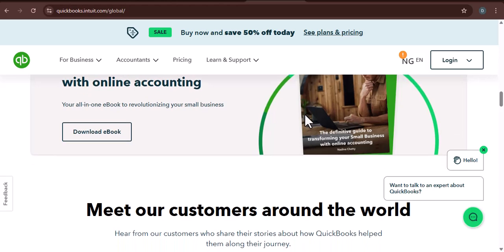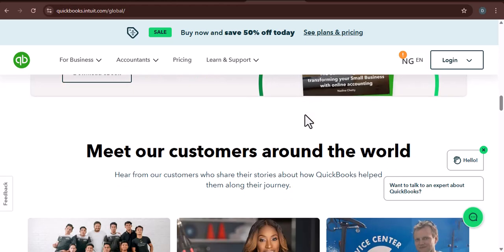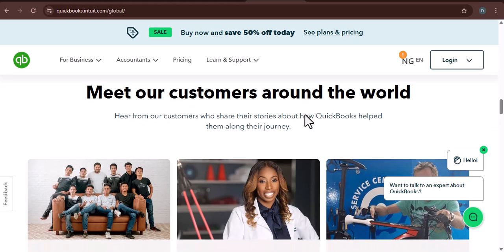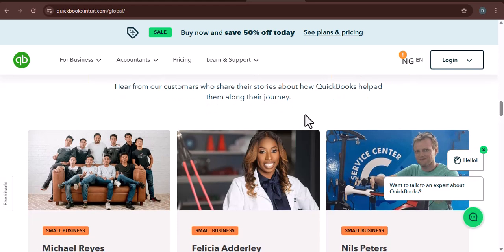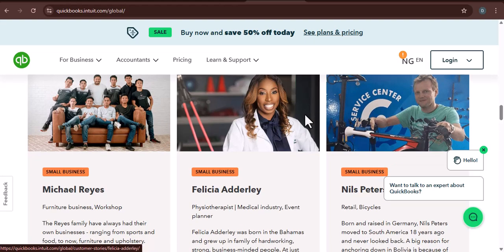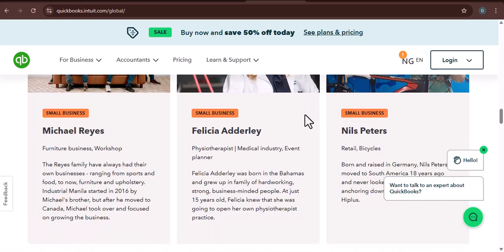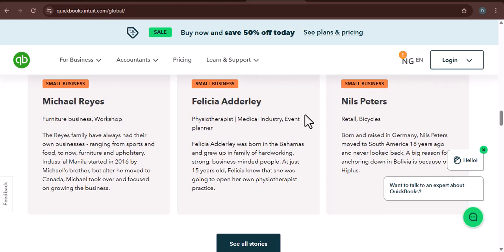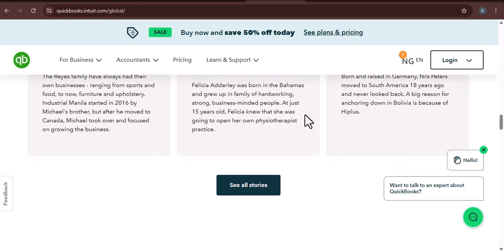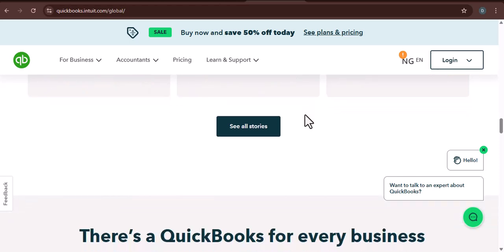Before we get into the specifics, let's quickly recap why this bank integration is so crucial. QuickBooks, at its core, needs real-time, accurate financial data to provide meaningful insights. Manual entry is a recipe for disaster, introducing errors, consuming valuable time, and potentially leading to costly mistakes. Direct bank feeds, on the other hand, automate this process, pulling transactions directly from your bank account into QuickBooks. This means reduced errors, no more typos or miscalculations; time savings, freeing up hours that would otherwise be spent on manual data entry; real-time insights, an up-to-the-minute view of your financial health; and improved accuracy, ensuring your books are always up to date.